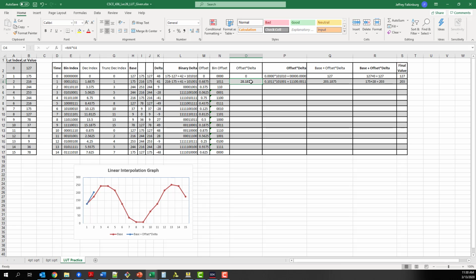And then delta times offset is just multiplying offset times delta to get the value.